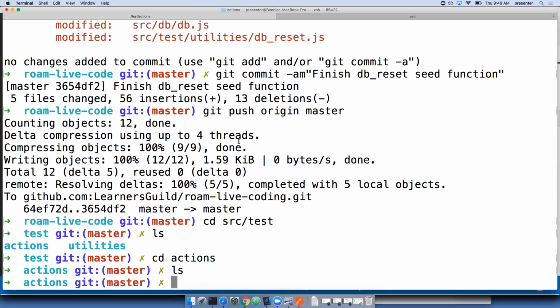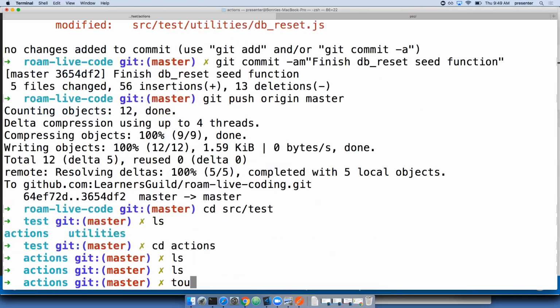In order to prepare for TDD, I'm going to make a shell of the function so that I can run it and get my failing result, and then create the function and get my passing result. I also need to set up my test inside my actions.